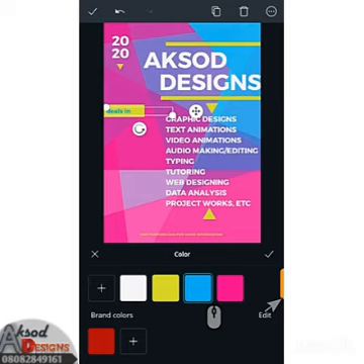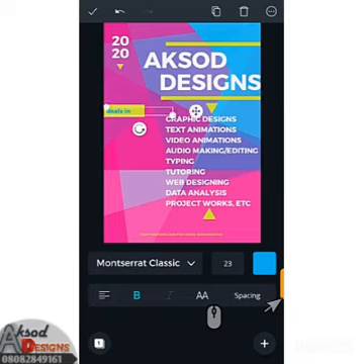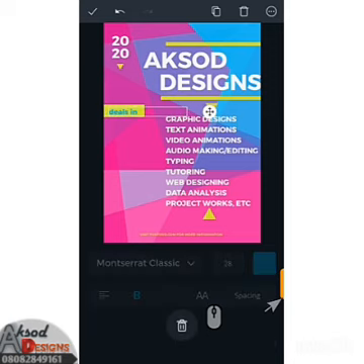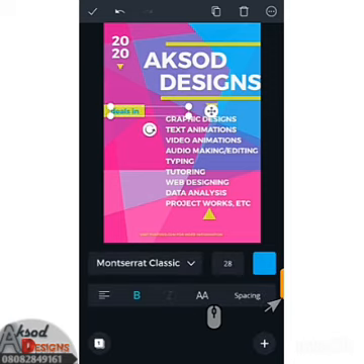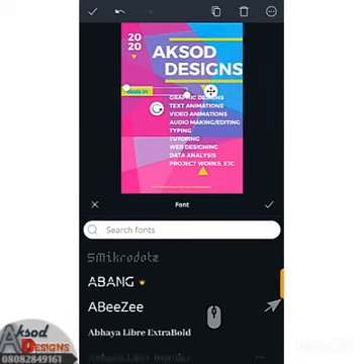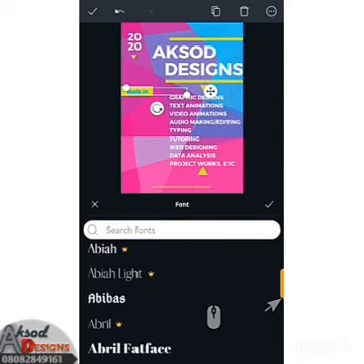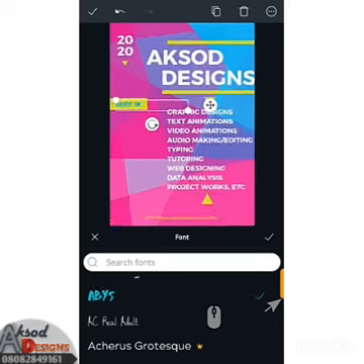Then I think our text is okay. Then let's broaden it more. We don't need much time because we are doing a tutorial. Oh sorry, I just want to change the font a little.